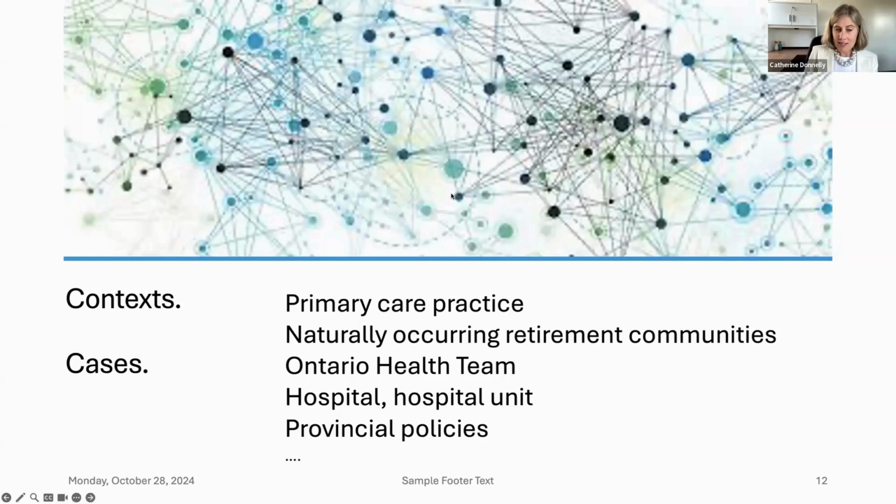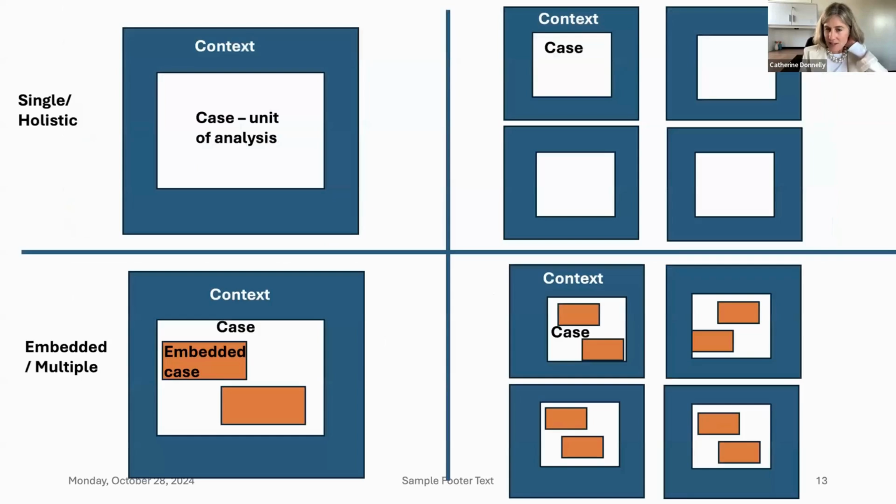I'll give an example of that. I've done case studies where policy implementation across provinces are considered sites. So I've done one where we looked at Alberta, BC, Quebec, and Ontario, the implementation of a policy. So again, a case, we'll get talking about how you bound a case. And I think I created this little visual, I just made it myself, but this is from Yin's book, informed by that.